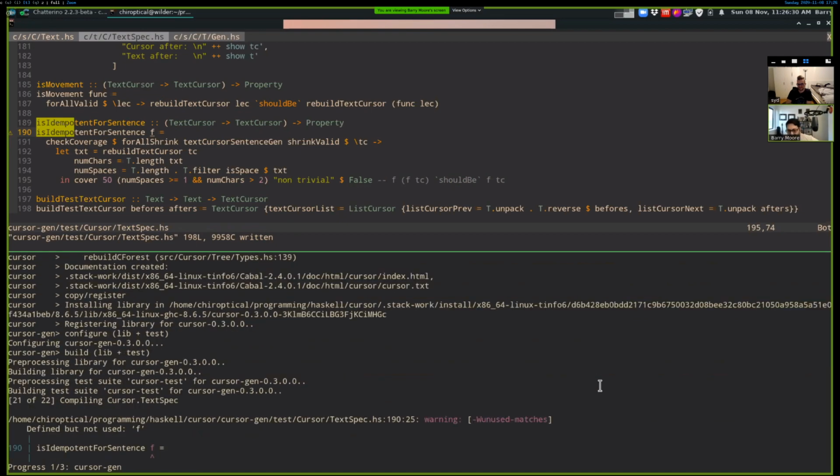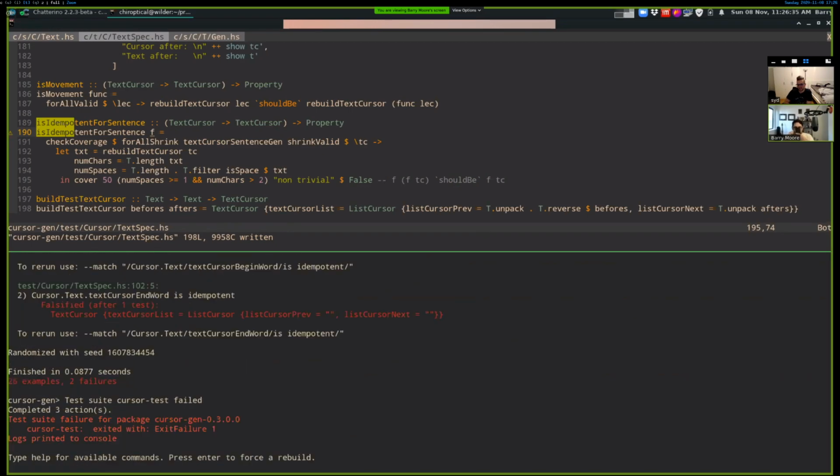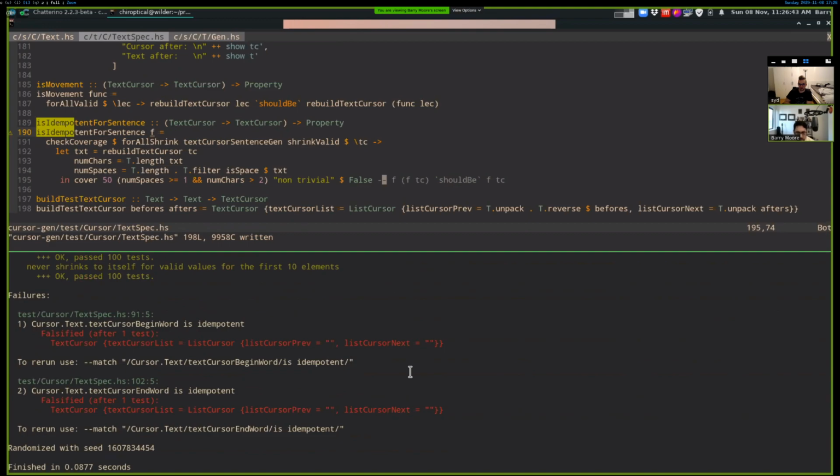That's kind of funny. We're just accidentally making idempotent tests. All right, so it fails with the empty text cursor, and the empty text cursor is already minimal, so it won't do any shrinking. We are having a lot of trouble here. Yeah, I think that these functions are pretty tricky to property test, right? It seems like they are, because the normal unit tests, the 4 unit tests we wrote, basically give us all 4 cases that we need to test.